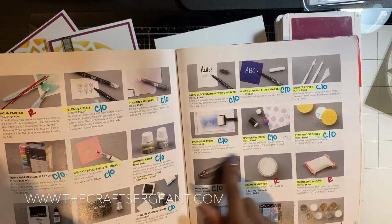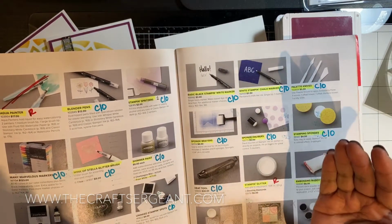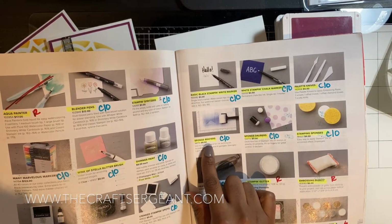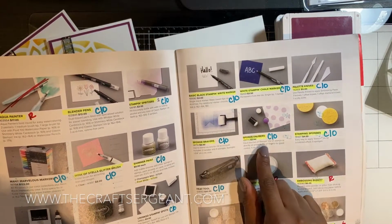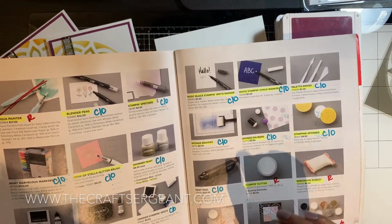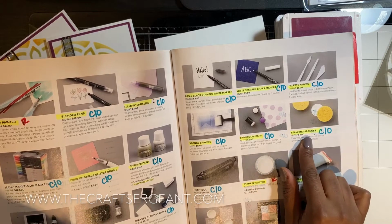And right here you can see the section of the different types of sponging tools that Stampin' Up offers. So they have brayers, which we used on the previous card. They have sponge daubers, which I've used a lot for different types of effects. And then of course we've got the Stampin' Sponges here.